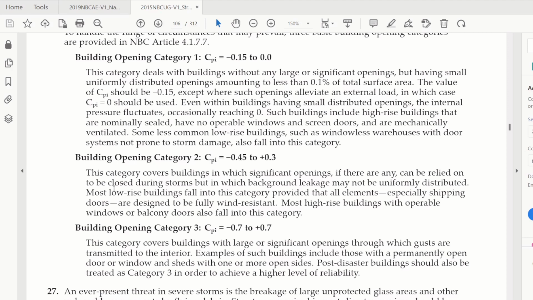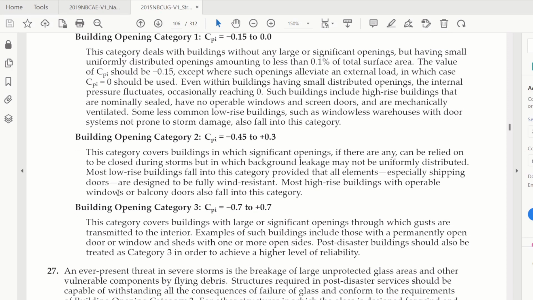That's the condition. Most of our projects are shops anyway, so I always use category 2. This is for large openings, but the door must be closed in the event of a storm. Otherwise, it will be under category 3.